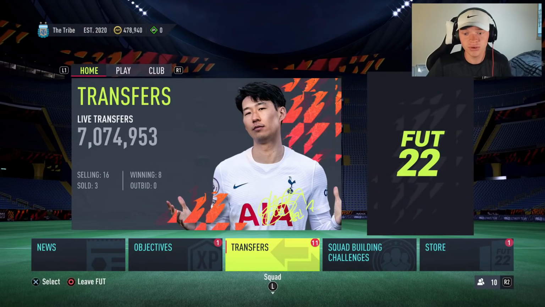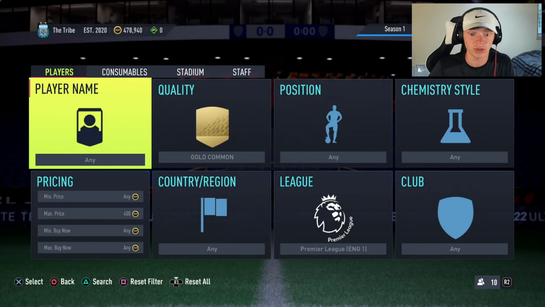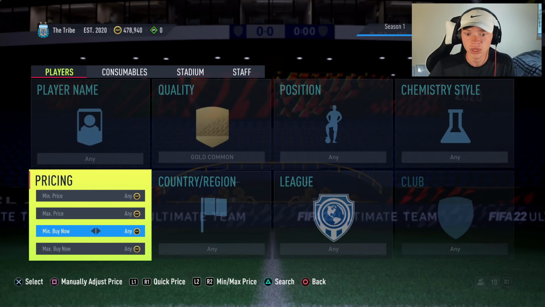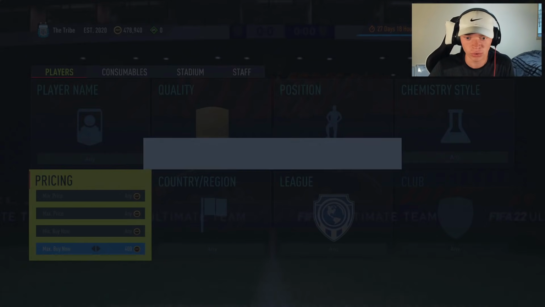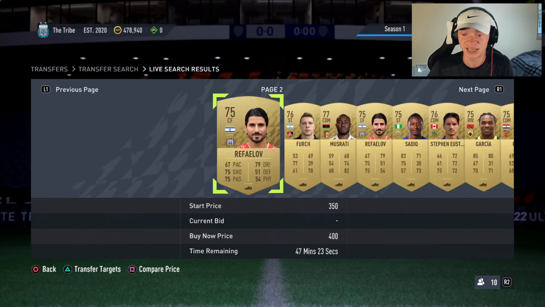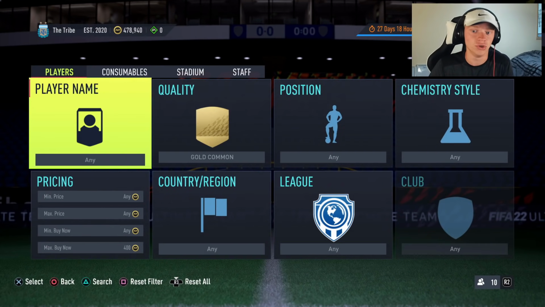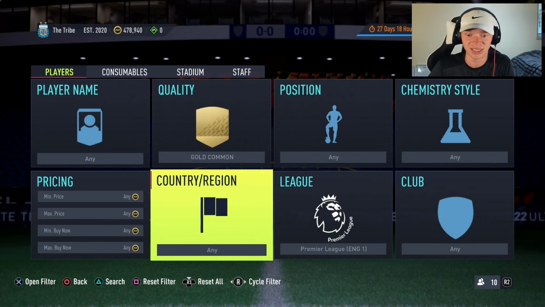So guys, a lot of you a couple days ago really enjoyed the gold common trading method, especially a lot of people in my stream that were doing it. But now a lot of these gold common cards have dropped in price because that upgrade SBC, the 78 plus, is gone. But what a lot of people don't know is you can still kind of do this method due to a new SBC that got released.